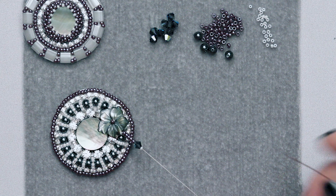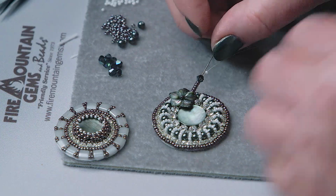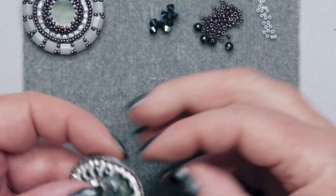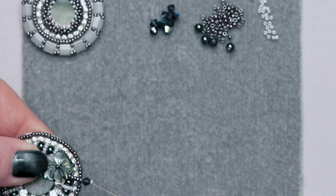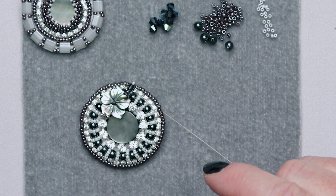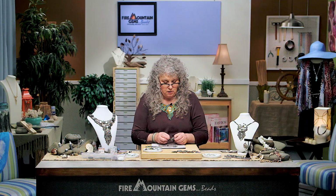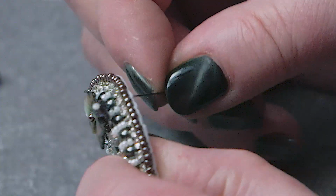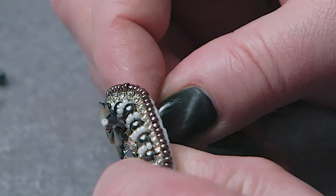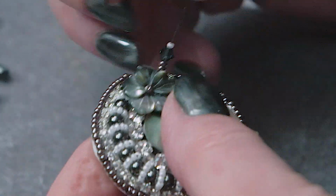So in this, I'm going to leave this as my little stopper here, and then I'm going to run through the crystal and all 5 of those seed beads. And that gives it a little fringe that's coming out, kind of a little bit more texture. And again, I would run through these 2 to 3 times. So if you look back here, it'll kind of give you a guide. There we go.